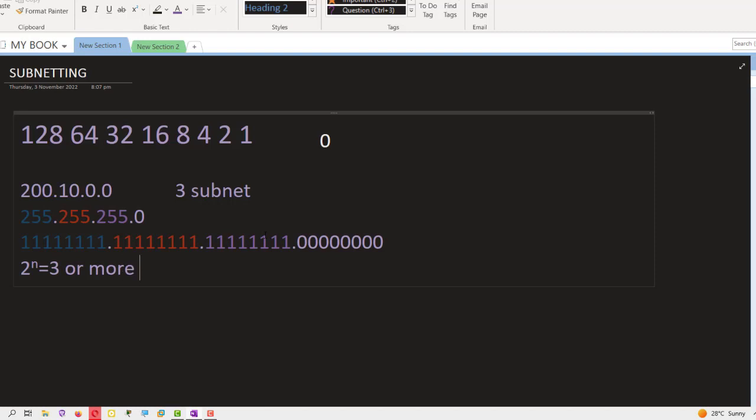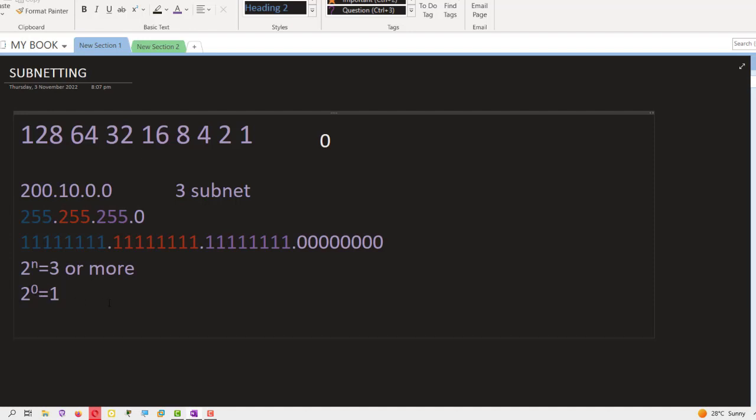So if we do 2 raised to the power 0, which is equal to 1, 1 is smaller than 3, so we cannot use 0 bits.